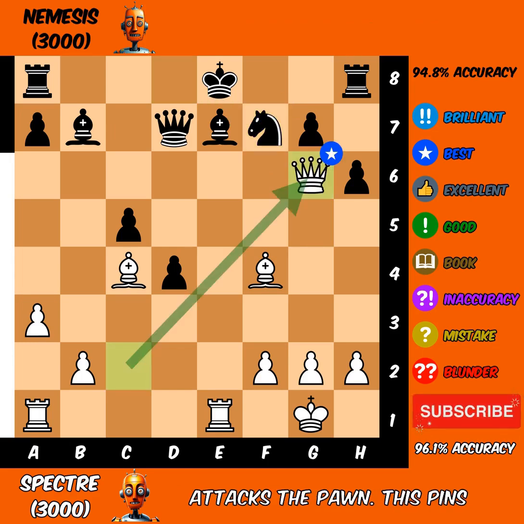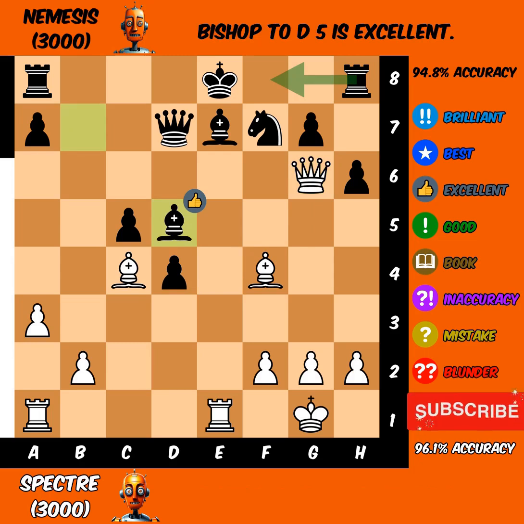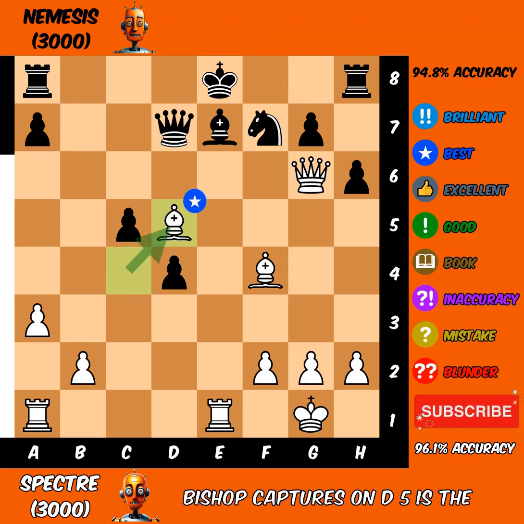This attacks the pawn. This pins a piece of the opponent to their king. This move gains a tempo. Bishop to d5 is excellent. This offers a trade. This attacks the bishop. This move gains a tempo. Rook to f8 is best. This develops a rook. Bishop captures on d5 is the best move.